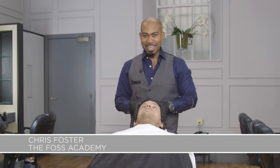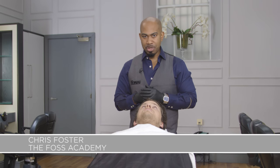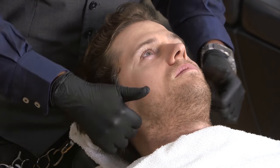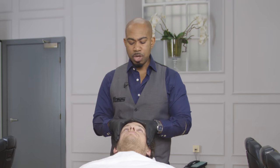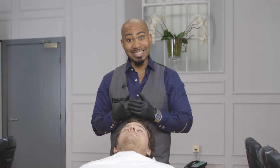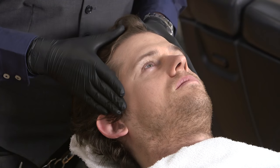Hi guys, the first stage of our BBA signature shave is the cleanser. The reason why we use a cleanser before shave is to remove any dirt and debris and any perspiration from the skin. What we're going to use is the BBA cleanser. It's a clay-based cleanser that contains chamomile, which instantly soothes and calms the skin.